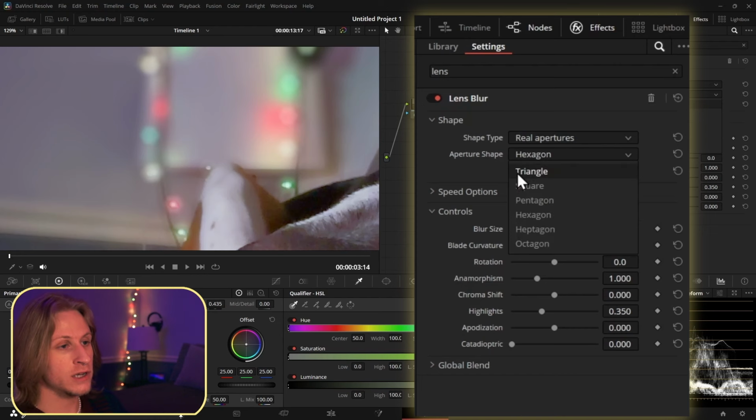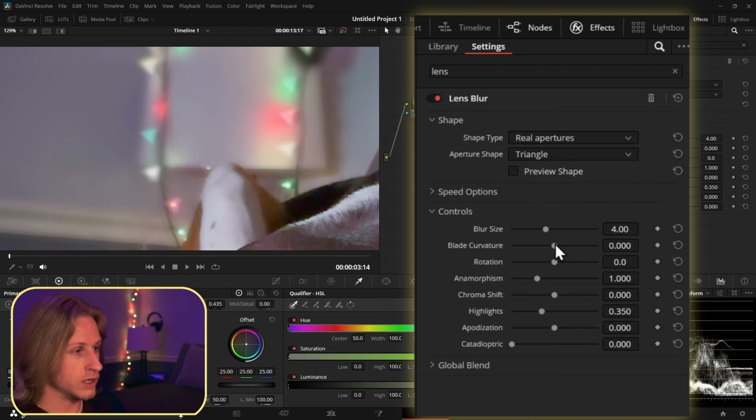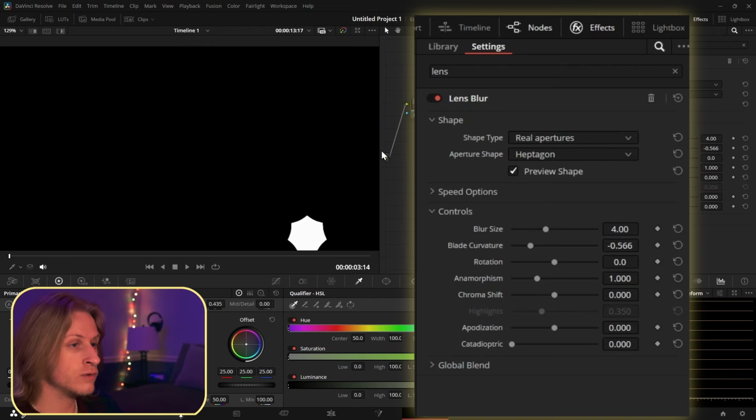So if you want the polygonal, hard edges like that, you can just choose any of these shapes and go ahead, and you can even turn down the blade curvature even more, and then it'll kind of concave it. Or if you want it to be rounded, you can pick one with higher edges and turn that up all the way or to wherever you think it looks good. So you really have a lot of options with this tool. That's why I like it. You can preview your shape here if you wanted to.